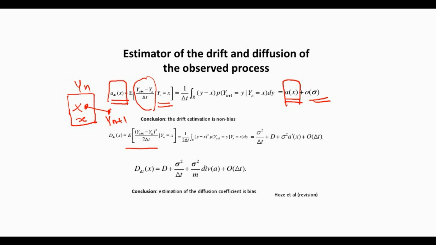And similarly, if you calculate here the second moment, which gives you the diffusion coefficient at point x, it is connected to the noise, the real drift, and here there's an additional term which corresponds to the derivative of the drift at position x. And in higher dimension, you get here the divergence. So this is very important to come back to this result, because this says that if you see an ensemble of arrows, this is the arrows that you get from your drift, and there is no contribution of the isotropic noise that is added.